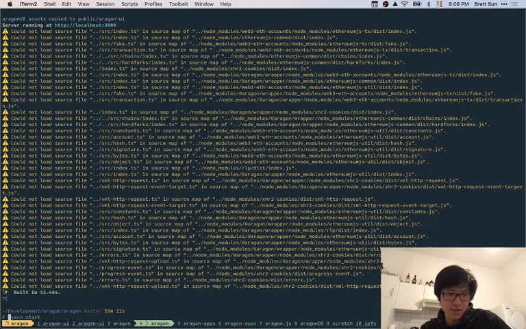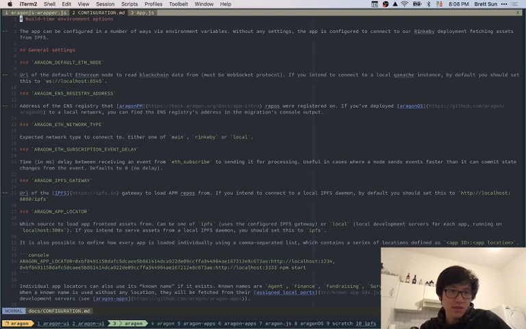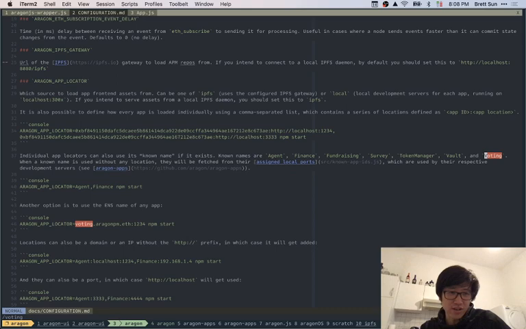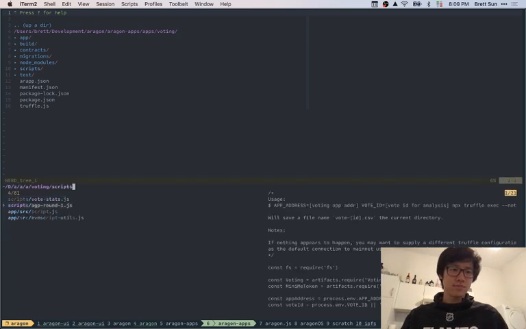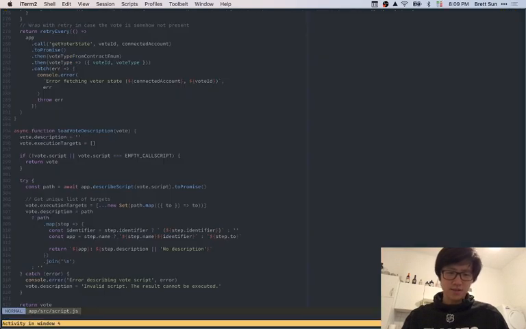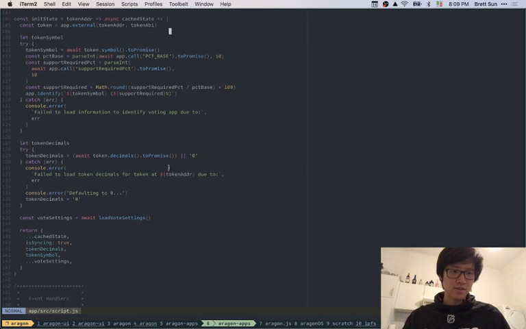So if I were to, let me just copy this quickly. That didn't work. Let me just quickly look at the box. And it is app locator. I think this should just work, right? The voting, not yet. Try to just set it to local. Yeah, just local. If I do voting, it should probably just work, no? Yeah, it should, but if it doesn't, you just try and send it to local. It should work as well. Sounds good.